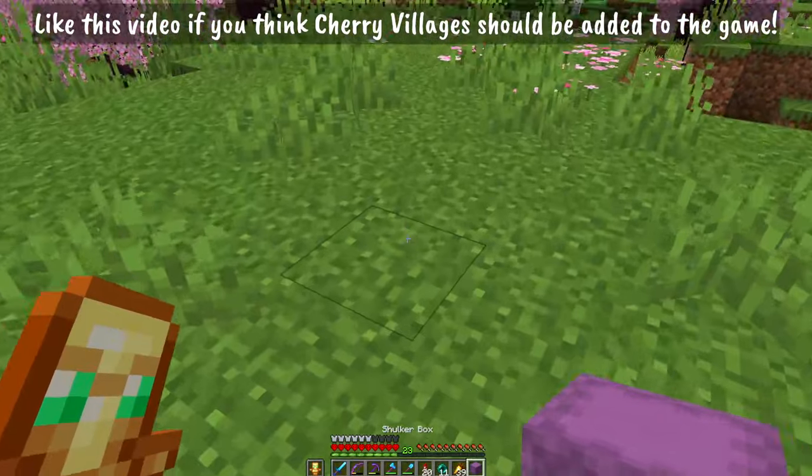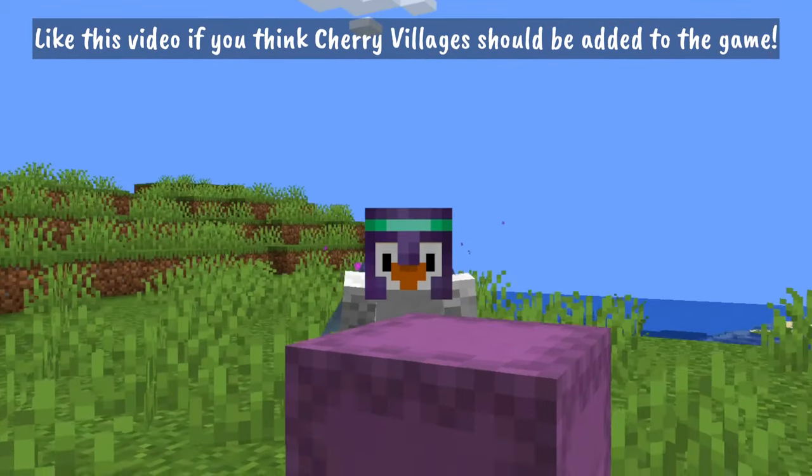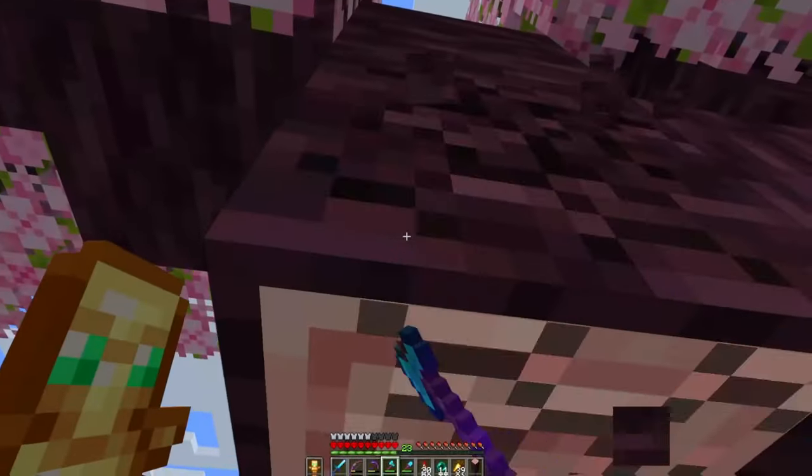For this project, I reckon I'm going to need at least one or two shulker boxes filled with cherry logs. So let's get mining.